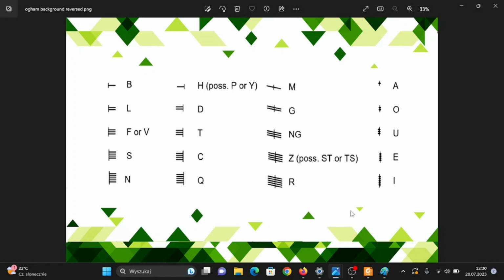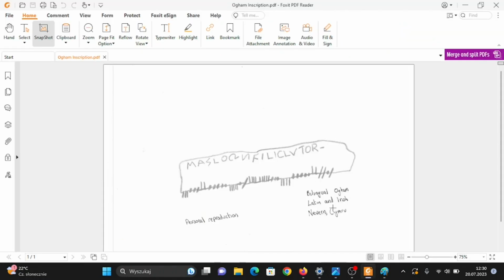Let's take a look again at our inscription, and yeah, so you can see that this monument probably would have been orientated so that this side would have been in the ground and the monument would have been standing vertically, with this side presented on the left hand side of the viewer as they're looking at it, and the Latin would have been presented on the right hand side. These notches aren't protruding into thin air. They would actually be protruding around the corner of the monument stone. So this obviously would have been in 3D, but I'm not artistic and couldn't represent it in 3D.